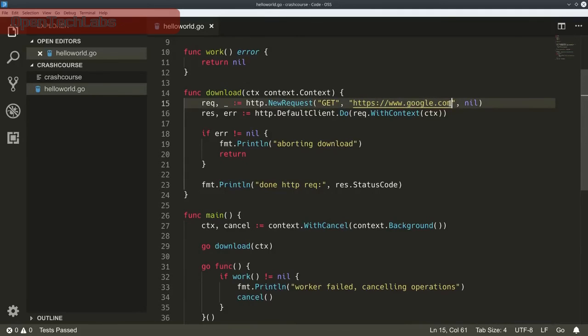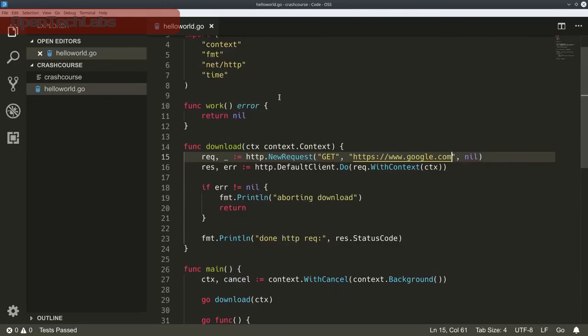And this work method here could be a new incoming HTTP connection to us, or some database operation or something like that. But the work and the download methods are intertwined. They're connected to each other. Either both work, or we can abort. If one doesn't work, we can abort the other. Let's say it like that.